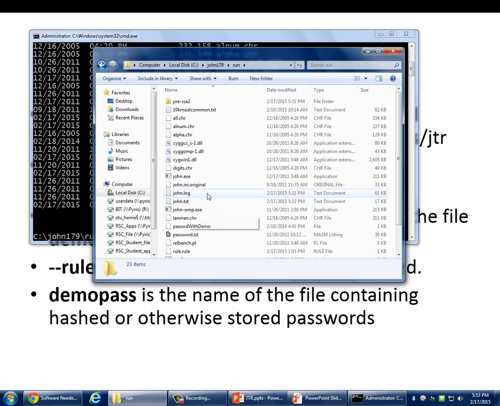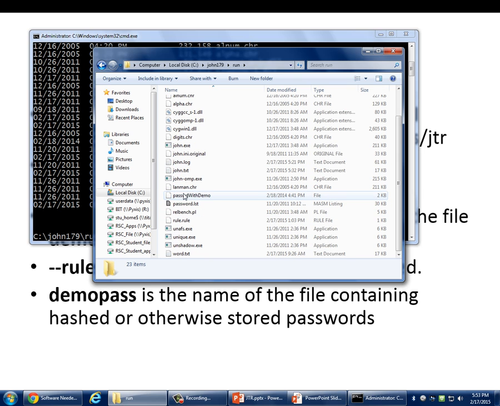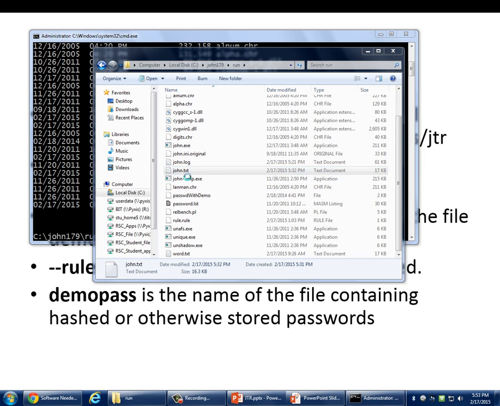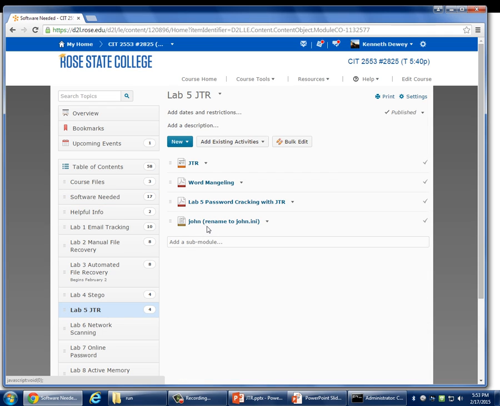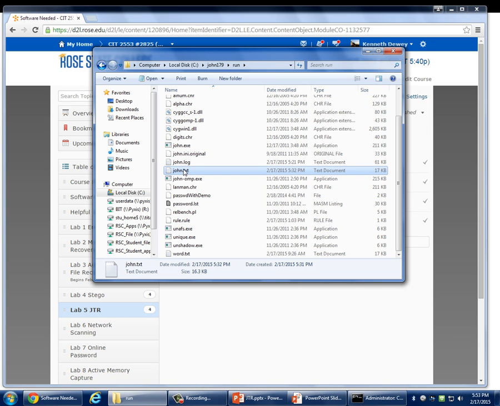Inside here, you'll see a file. I think this is it. Let's look at it. Yeah, this is the right one. On the classroom page for this lab, you will see a file called john.ini. It's actually john.txt, but I cannot upload an ini there. D2L is like, invalid file type. So I renamed it to john.txt. You must rename to john.ini. So if you notice here, mine is called john.txt. I'm going to rename to john.ini. Okay? So far so good?